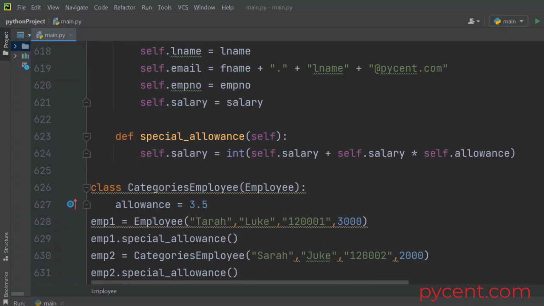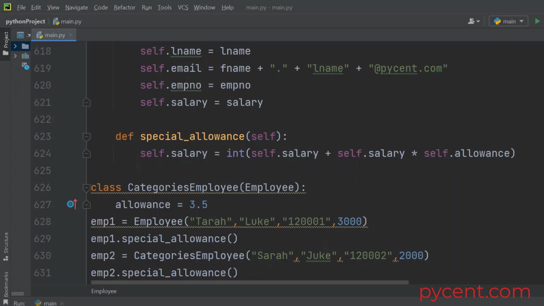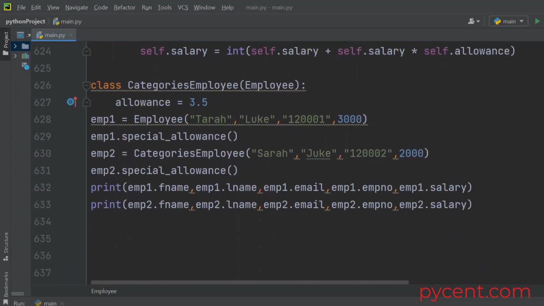So this is the important feature of this particular lesson that I wish to bring to your attention. Even though this method features under the parent class, yet when we invoke it using the object created by the child, the output is totally different.